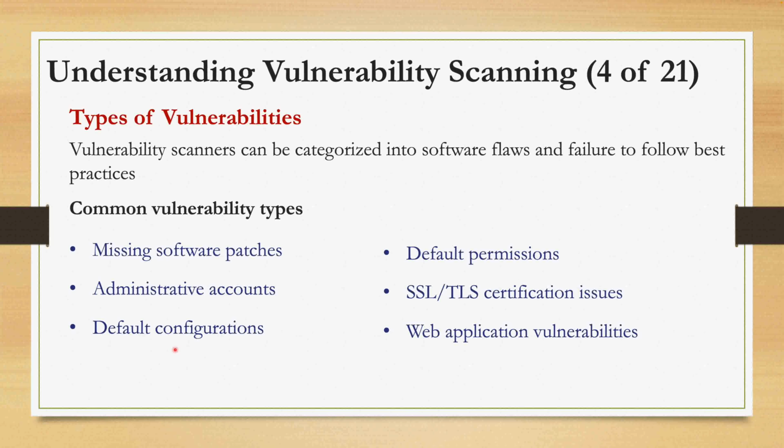The default configuration. Basically, attackers hope that whatever application, system, or device you have on your network is left with manufacturer default settings, like certain common passwords, or configuration left as is without changing it. Default permissions, meaning misconfigured file or system permissions, allow unauthorized access or privilege escalation. And also exceedingly permissive access increases the attack surface here.